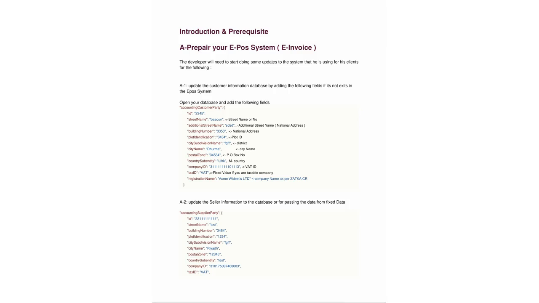If one of these pieces of information does not exist, you cannot integrate your system with ZATCA, because, as I said, ZATCA has too many validation processes which need to be done. The second thing, you need to update the information of the seller. In our example, this information is required to update the invoice. Whether we are acting as a customer or seller, this information should be prepared in your database to send any electronic invoice directly to ZATCA.